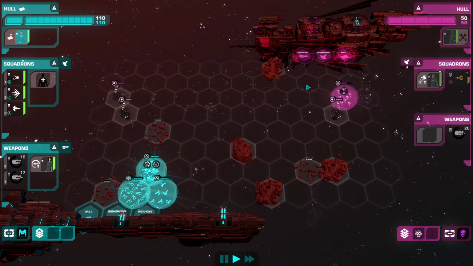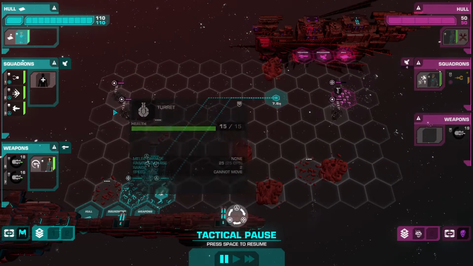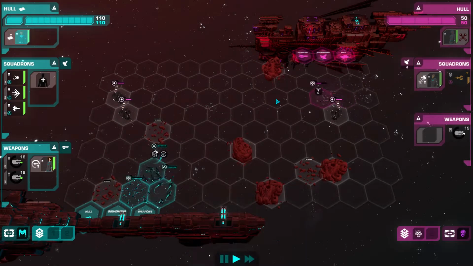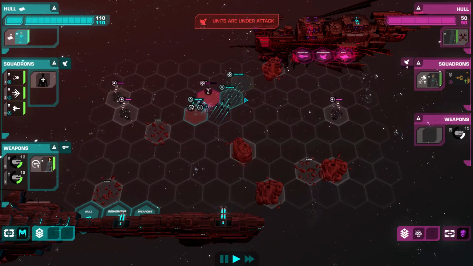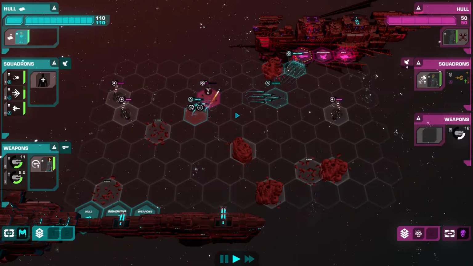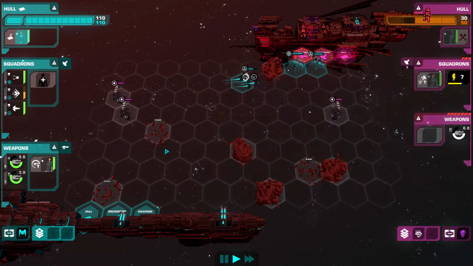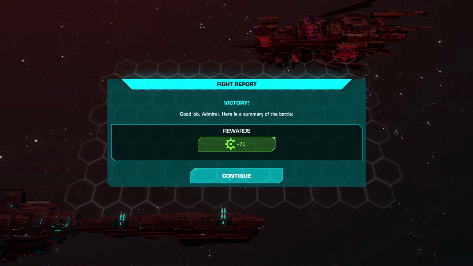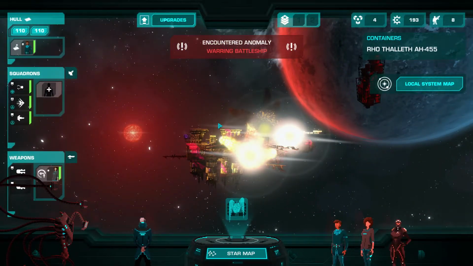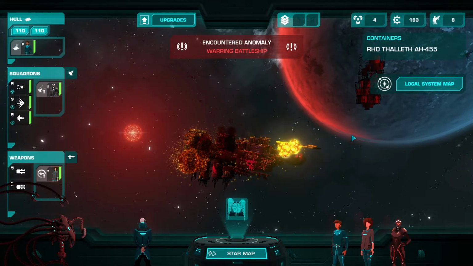So these turrets have kind of narrowed the battlefield for us a bit. Make sure that no one's moving that way. Alright. Looking good. I don't think it's gonna be a long fight. Fighters took him out before my guns were even ready. See, those extra squadrons pay for themselves fairly quick. And actually, I forgot to equip Kara. There we go. That actually would have been a quicker fight.